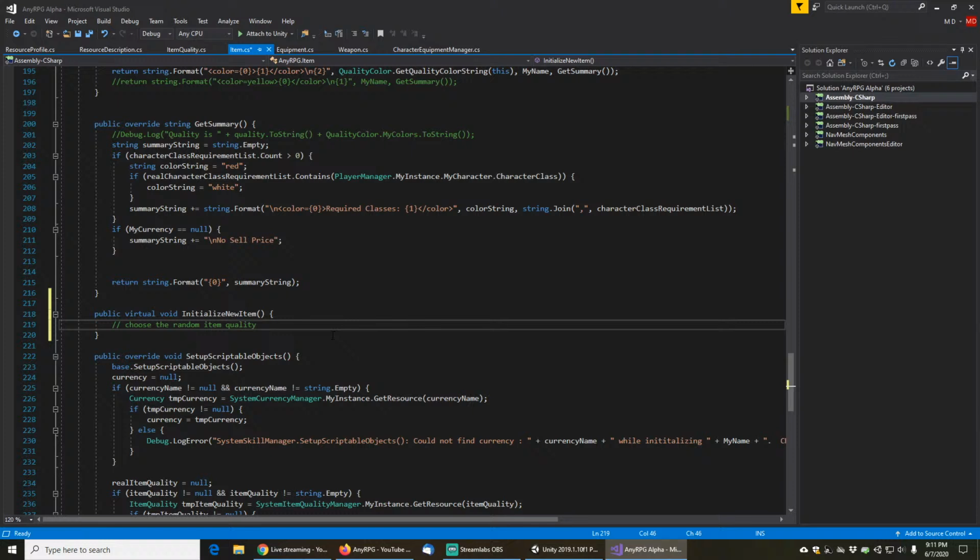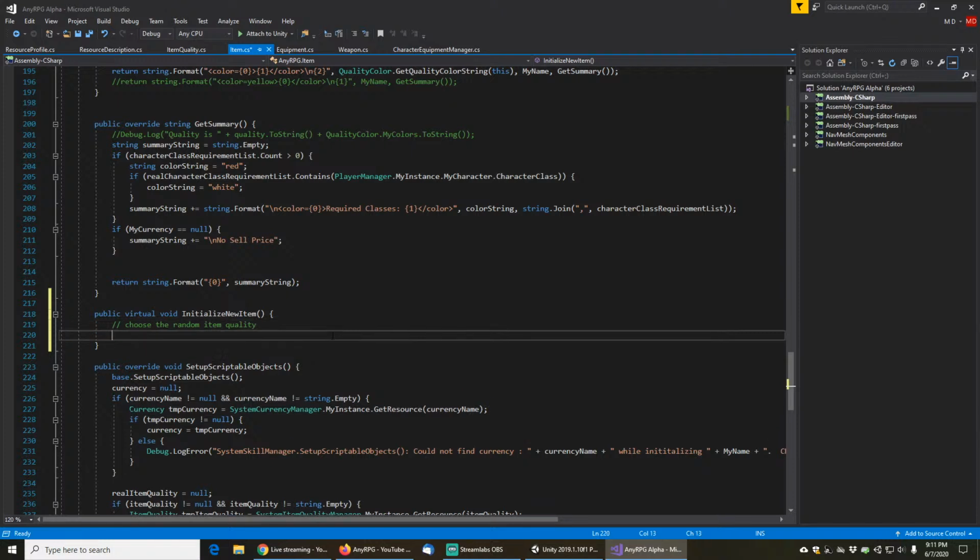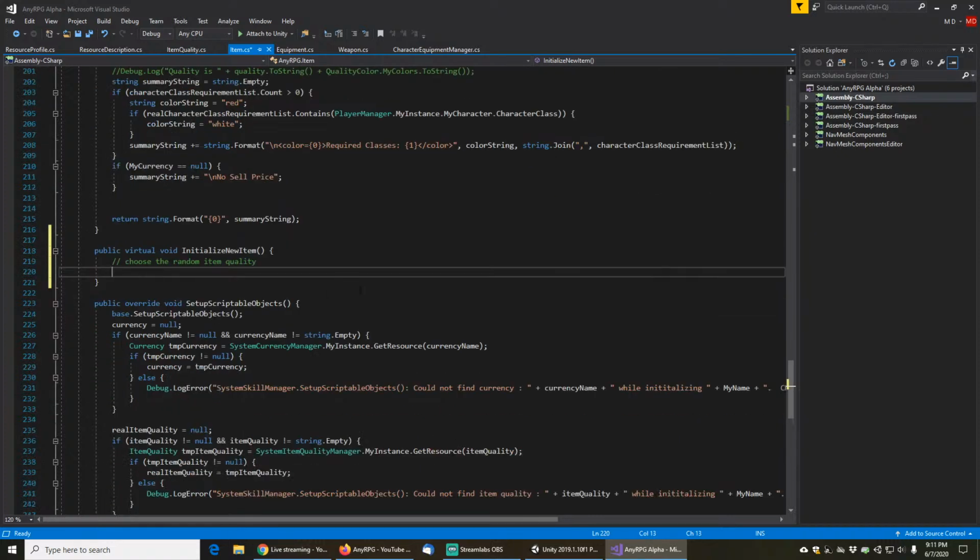So to do that, let's see, we need to pick a random item quality from the list of available item qualities if this item has a random item quality.